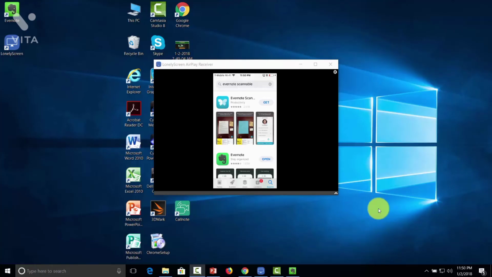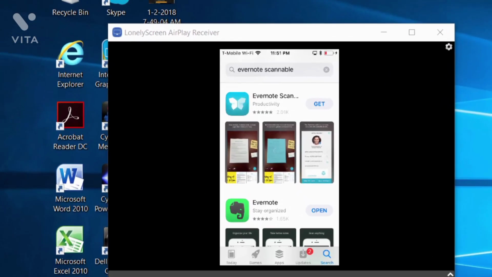Hello and welcome. Now, in this video, we are going to be discussing scanning documents into EVERNOTE. You may from time to time come across a situation where you are with your mobile device and you need to scan something, and you need to make sure that you archive it properly. EVERNOTE has an application that we can download to our mobile device to make the scanner work along with your EVERNOTE application. So you're going to go to your App Store and type in EVERNOTE Scannable, and then you're going to get the application.